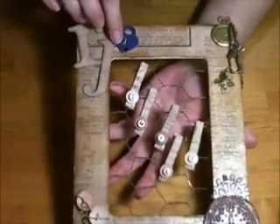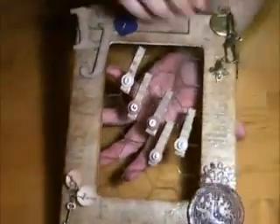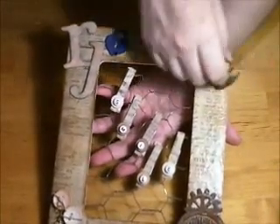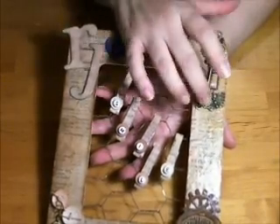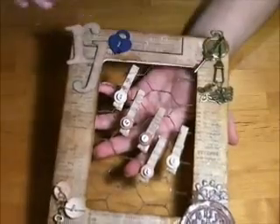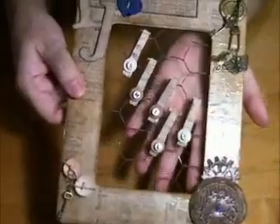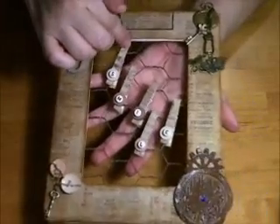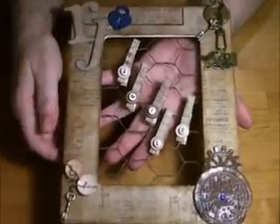There's a little lock and a little blue gem right here — you can't really see it. I have a little clock face up here, a little pocket watch with some dangles. He said he liked charms, so I put a couple of butterfly charms here and another key. This is chicken wire in the back — instead of a picture frame, it's a memo holder — and these are mini clothespins. I used little mini letters that spell out 'smile.'